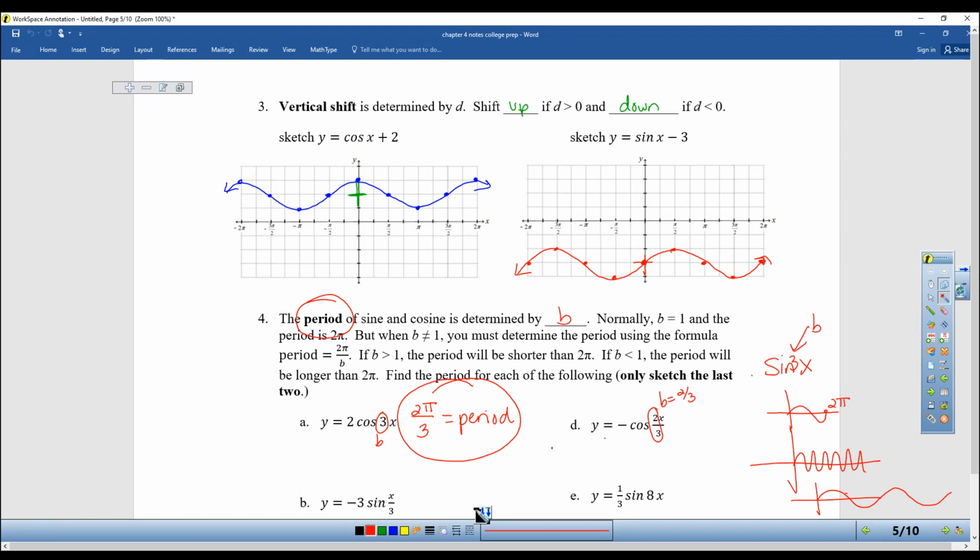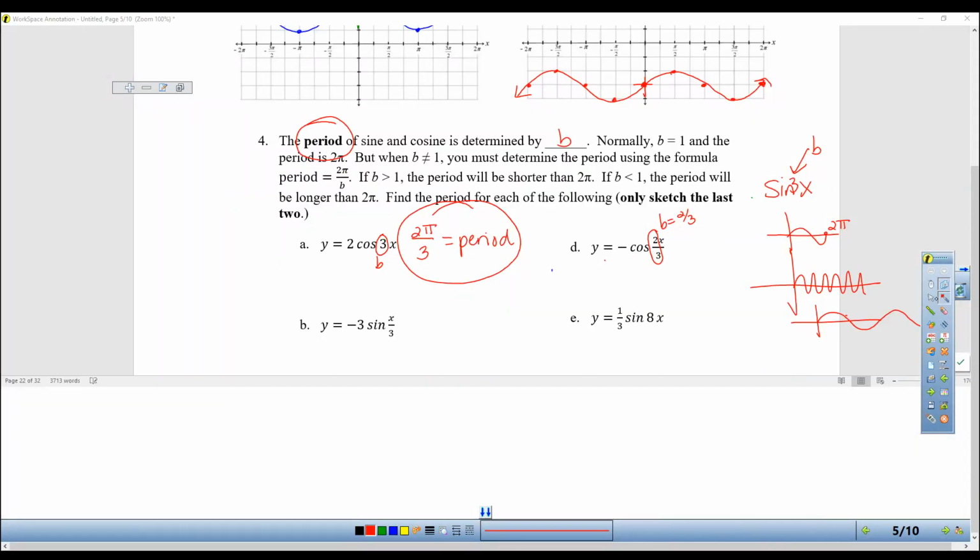All right, this one's a little harder. So let me make a little room here. Okay, so I want to do 2 pi. That's the normal period. But because there's a number in front of the x, I'm going to divide by 2 thirds. Do you remember what to do when you're doing a fraction over a fraction? You make both of them into fractions. 2 pi over 1, and then you flip and multiply. Or some of you might have learned it as keep, change, flip. So I'm going to keep the 2 pi over 1 the same, change it to multiplication, and flip. So the twos cancel and I get 3 pi.